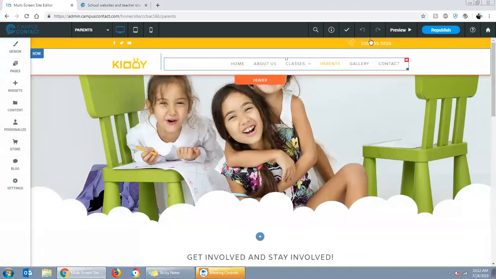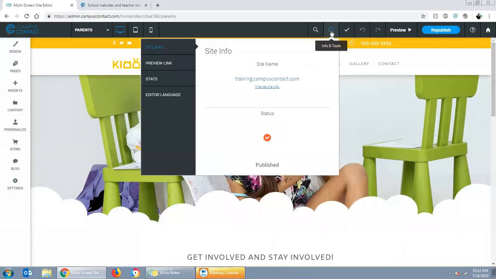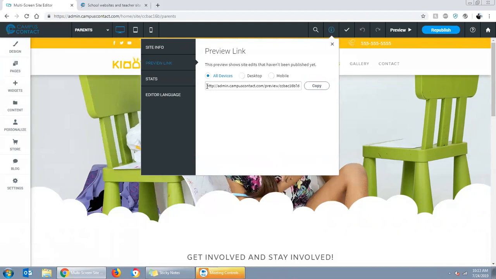To the right of that is your Info and Tools button. And that little drop down shows you a little bit of information about your site. For one, it shows your site name. That's your actual URL. We can change the URL to be whatever you guys want it to be, so that's easy to manage. And you can also see the status of your website, whether it's published or whether it's still hidden. And you can unpublish your site or hide your site if you're a district level administrator. Most standard school level administrators won't have the ability to turn off an entire site, but at the district level you certainly can.